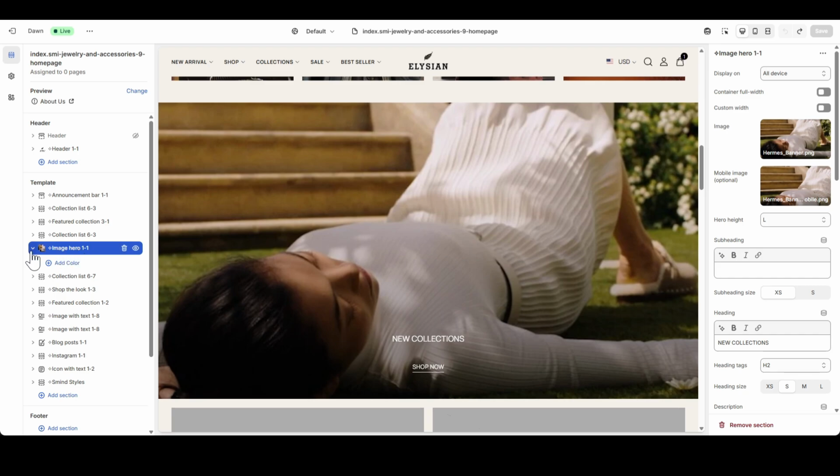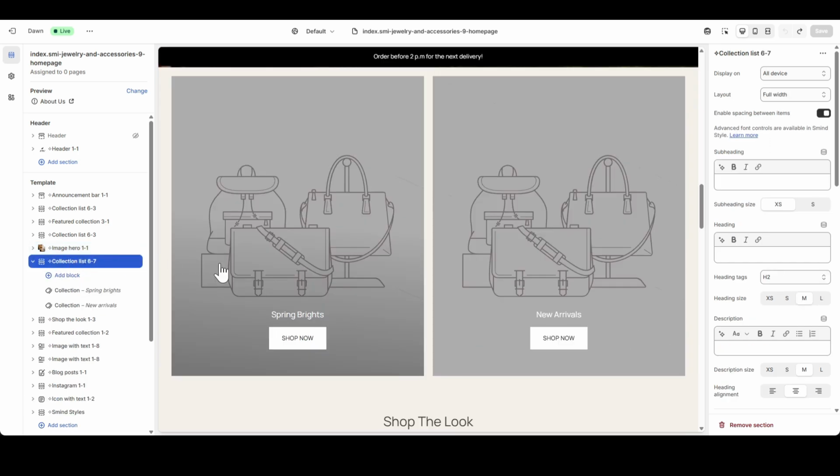For the third collection list, you need to switch to Mobile View and set the top and bottom padding mobile to 20 pixels.